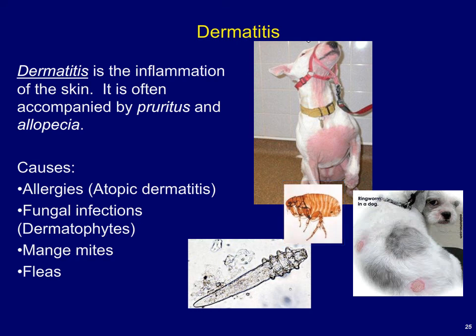Other things that can cause dermatitis include infestations of mange mites, shown at bottom left, as well as fungal infections such as ringworm. And finally, one of the more common causes of dermatitis in dogs is allergies. In this case, we call it atopic dermatitis. And these allergies can be caused by exposure to allergens in the environment, such as grass or something like that. But oftentimes, they're caused by food allergens. So if you have an animal that has alopecia, it has dermatitis, and it doesn't seem to have fleas or ticks or mange mites, you might want to take them to your veterinarian to see whether or not it has an allergy.